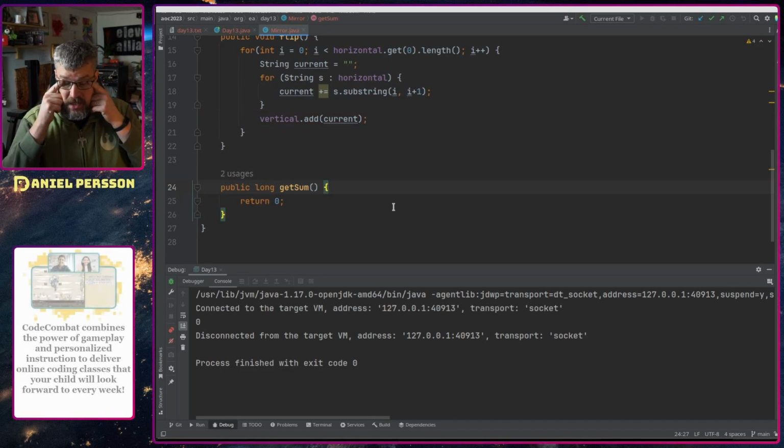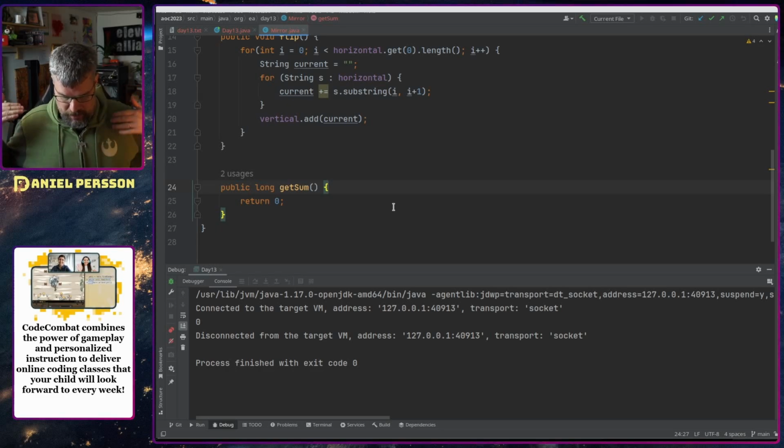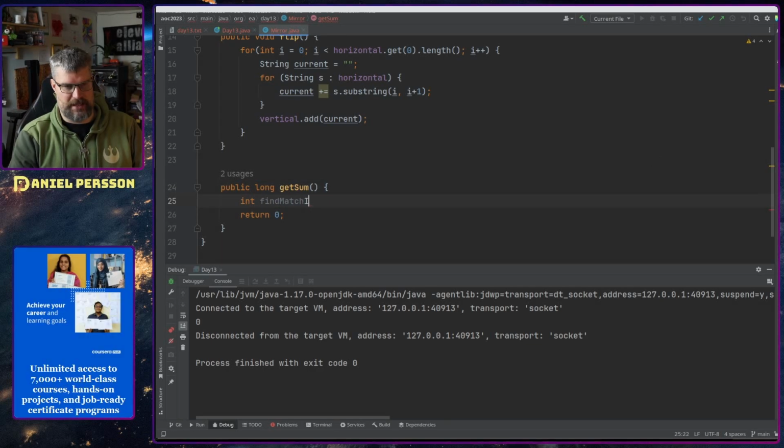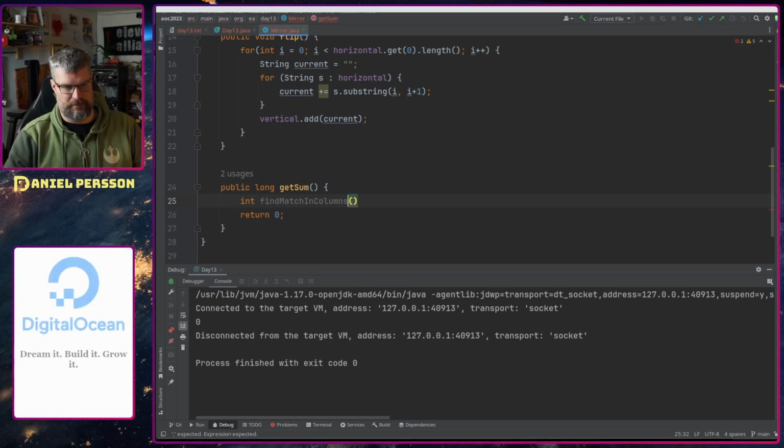So now we just need to get a sum function. In the sum function, we need to figure out where potential mirror points are, and then figure out which is the mirror. So I will look into that. Find match in columns. No, find match.